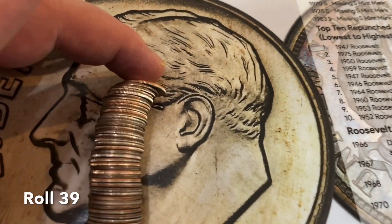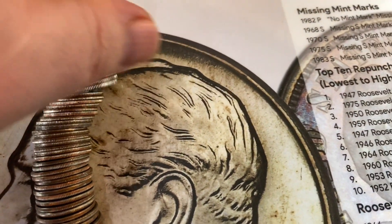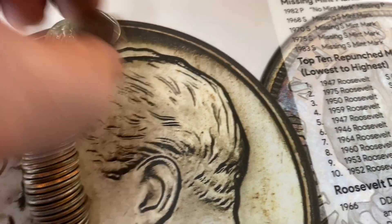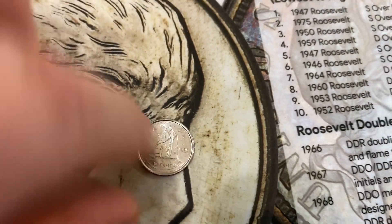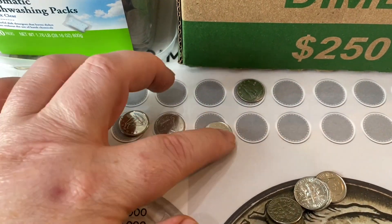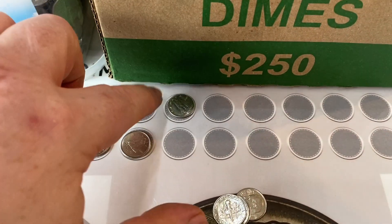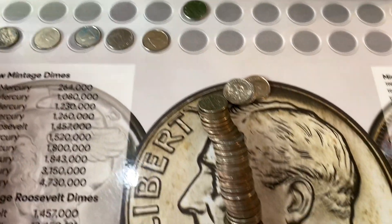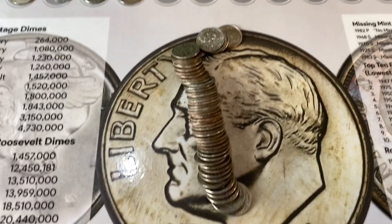Hey collectors, we're into roll 39. We got a funny-looking rim here, which is usually a sign of Canadian — and indeed it is. The year looks like 1996. We've got another Canadian. This has definitely been a Canadian dime hunt — five plus that one half-silver makes six. Haven't come across any American silver. Getting towards the end of the box, but we've got to keep looking.